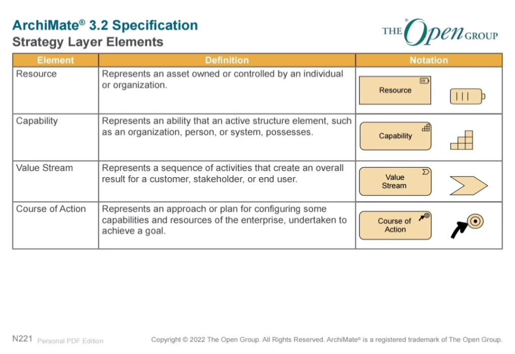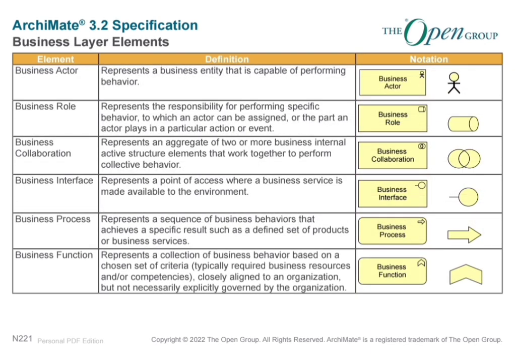So this layer really connects the high-level why to the more operational what and how. Precisely. It's designed explicitly to bridge that gap between strategy and operations. All right, so we have the why and the strategic how. What about the actual doing, the day-to-day business? That brings us to the business layer. This is probably the most familiar layer for many people. It describes the business structure, the processes, the information, the services.